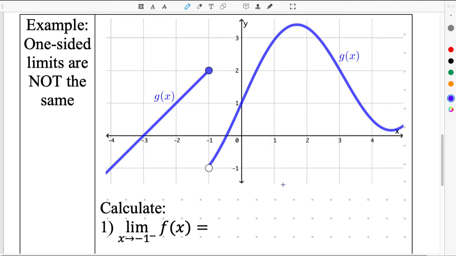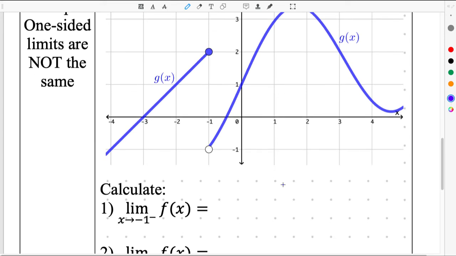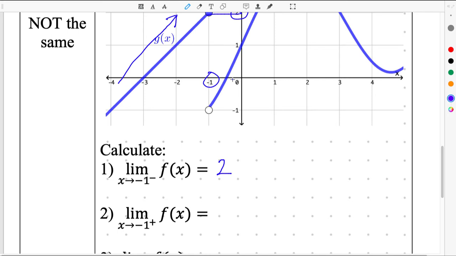That's so much time. All right, so Stego, tell us what number 1 was and why. Oh, 2. Why is it 2? Is that your height? That's our height. As I approach 1 from the left-hand side here, my height is 2. All right, Claire, talk to us about why number 2 is what? Is -1 because as it reaches -1 on the x-axis, it goes to -1 on the y. Exactly, yeah, it goes to a height of -1.